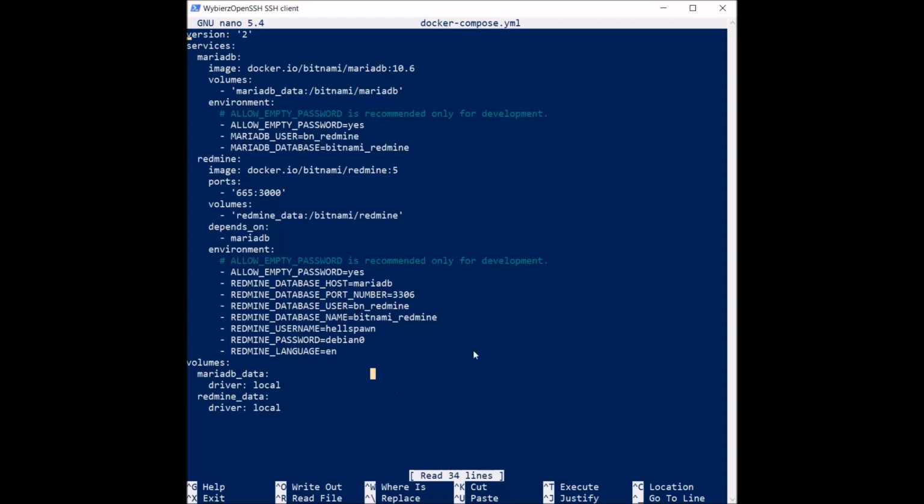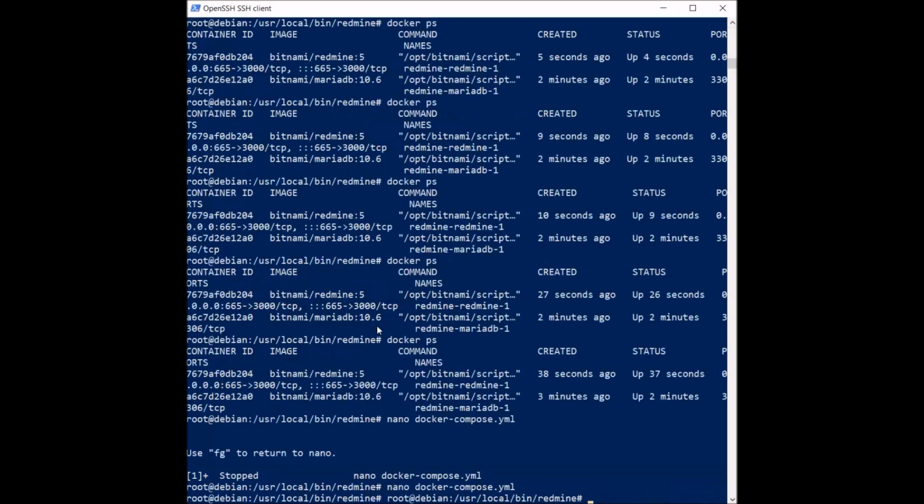So the thing is, from what I have done and what I have tested, the first time that you actually compose the whole file, if you, let's say, change the username or password afterwards, let's say I would like to change this password right now to something else, I'm quite certain it won't work. We can even try. I can change this password to, let's say, something like this. I'm gonna save it.